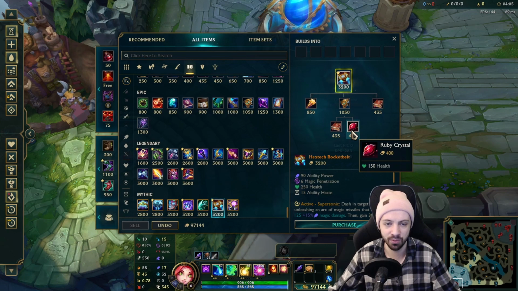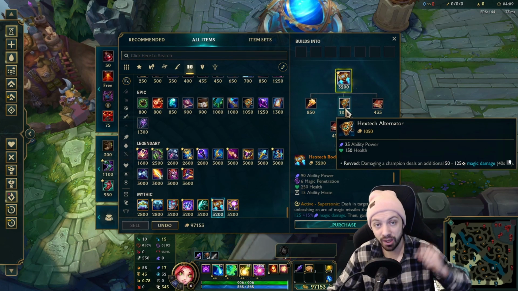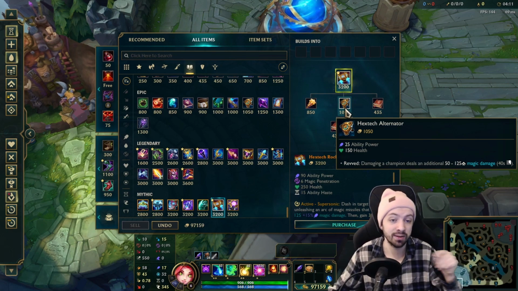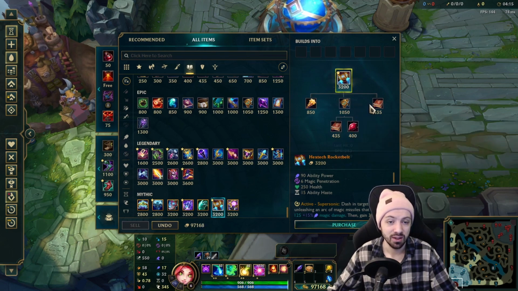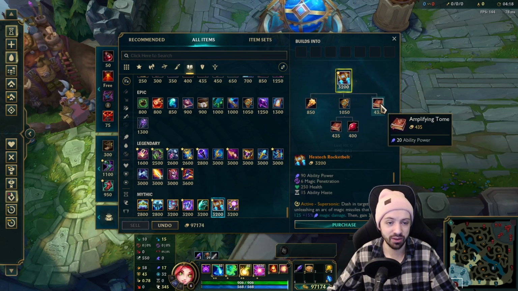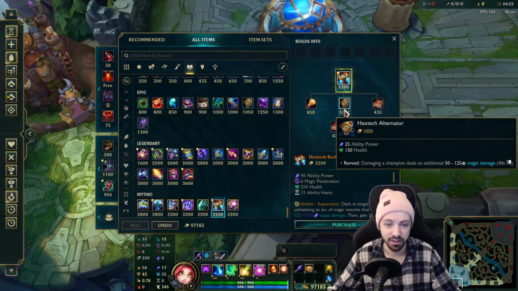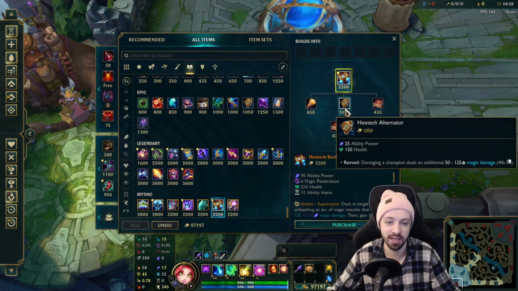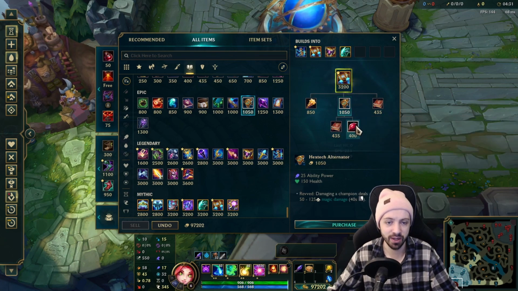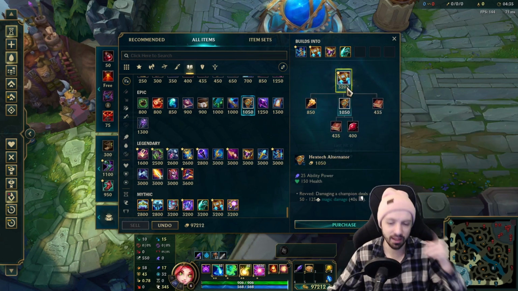Now it builds from a Ruby Crystal, so it gives a little less damage, but I'll tell you why this is actually good. The item lost 15 AP, it used to give 40, now it gives 25. It lost 15 AP and gains 150 HP. Well, as you can see, 20 AP is worth 435 gold, right? And 150 HP is worth 400. This item only lost 15 AP to gain 400 health. That is an amazing trade in terms of gold value. So this is actually just a more gold efficient item. It's great because you can actually get HP early and still get this item. I'm a big fan of this build path, but yeah, Rocket Belt's really good.